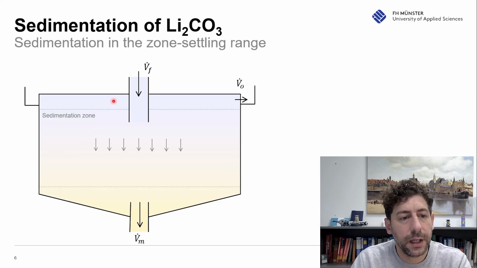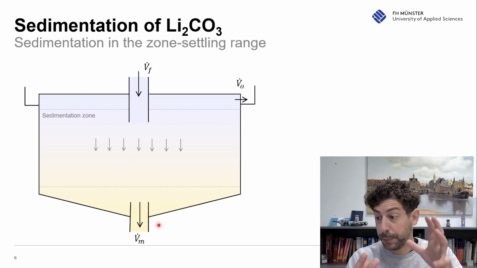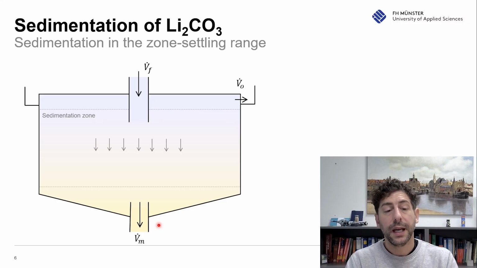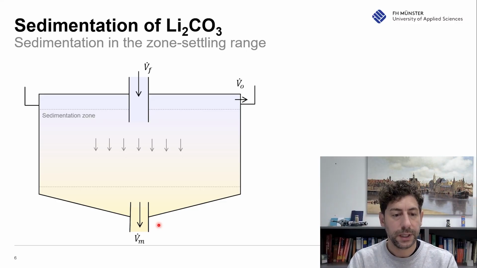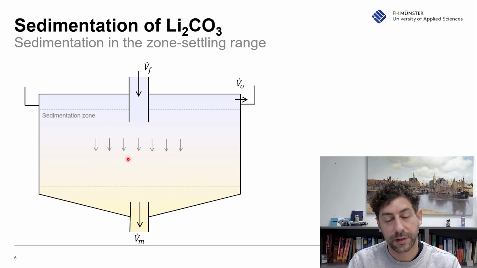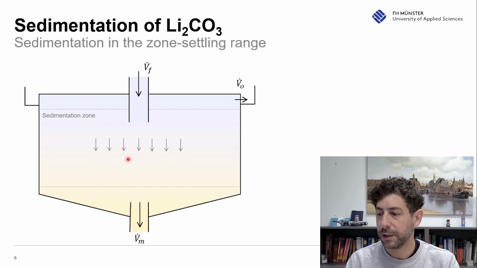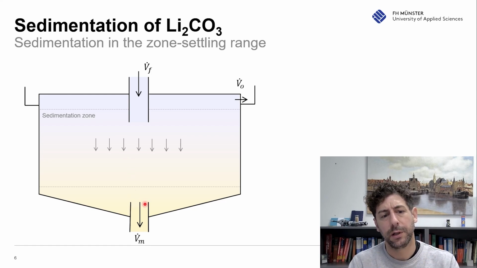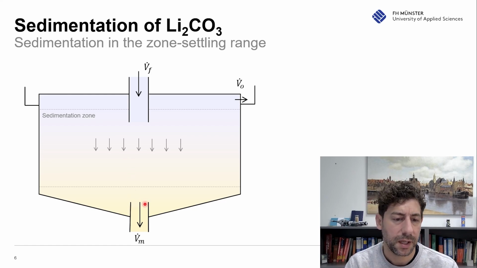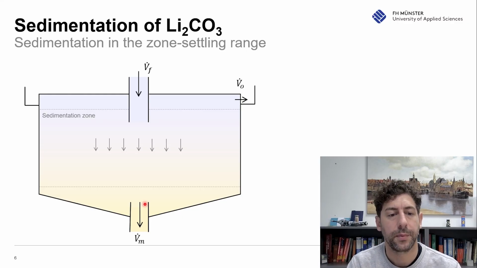So if we look at a sedimentation or thickening tank, in this area we have a very, very dense liquid. So we have packed particles, and the liquid, the fluid, the water in this case, has to go through it. So here in this region we talked about the settling in terms of the Richardson-Zaki equation in another video, but here we have really a dense packing of particles, so we could consider it as a flow through a bed of particles.